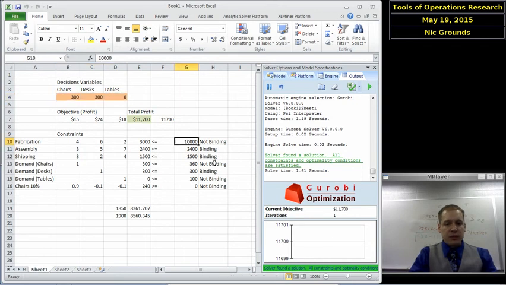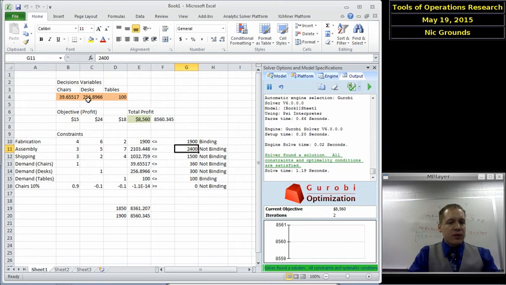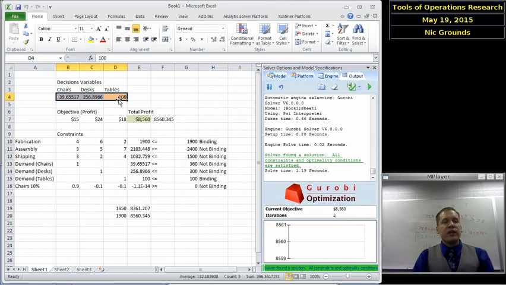So again, if I went back down to 1900, then the optimal decision was to make chairs, desks, and tables. But when I had more than enough fabrication hours available, we made 0 tables. So not only did we get a different objective, profit, we actually made a different optimal decision.